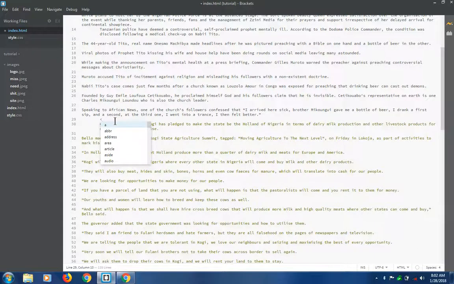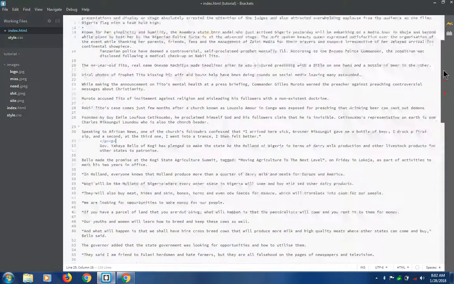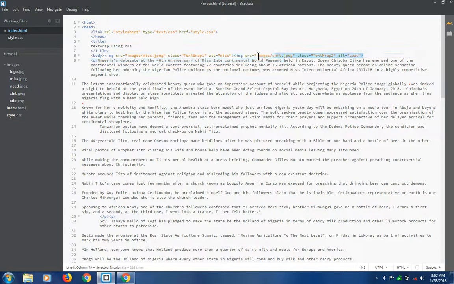If we have a new paragraph starting this one, and we have our image, we have our second image here.